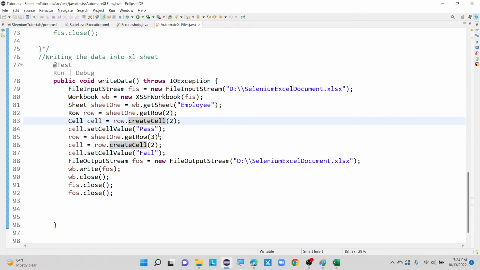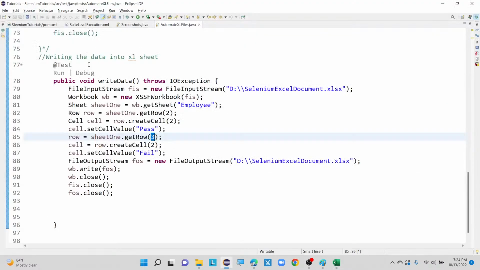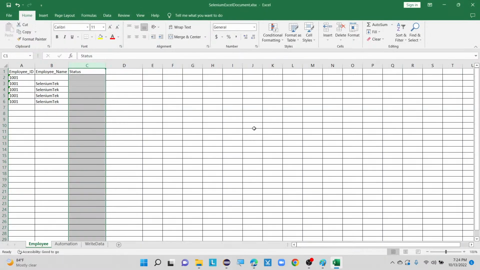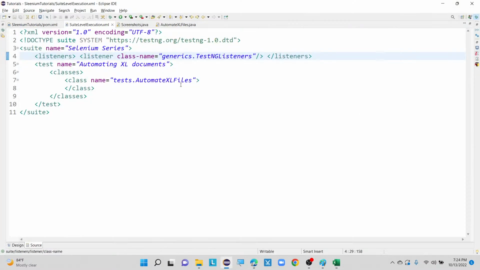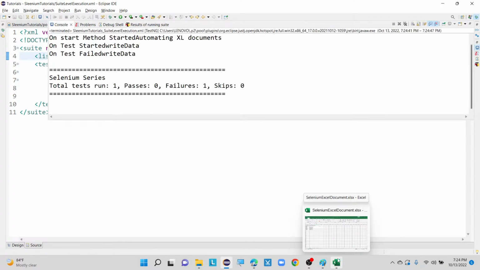Once that is done, I am going to row number 3, and then I am updating the cell value for column 2 with a different row, row number 3, as fail. So now let me execute this particular class, and we will see. Currently we don't have anything here, as you can observe, we don't have any values in column number 3. So now we are creating one cell on the defined rows and setting some value inside those cells. Let me execute. Oh, it must and should be closed, right? So I think it is not going to work.